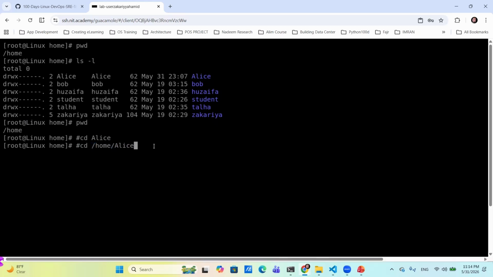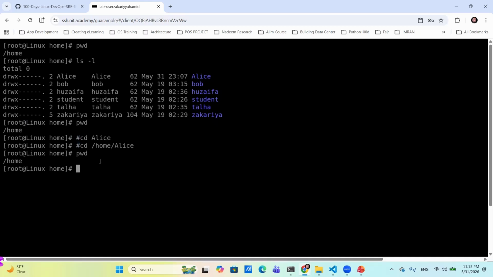Good. Now you're going to go ahead and press enter. Perfect. So how do we see where we are? pwd. We didn't do anything because we had a hash at the end.